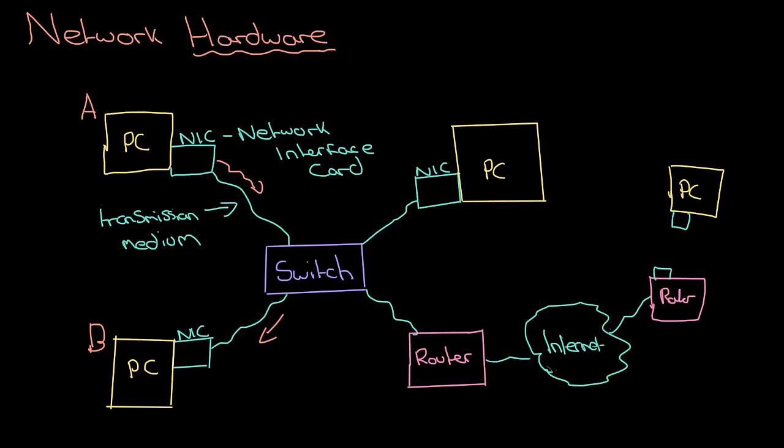Now, if I wanted to send a message from A over here, so this one, to C this time, so this one on the new network, look what happens. We go down here, we send a message down to the switch. The switch, recognizing that this is a message which needs to be sent outside of the network, then passes that to the router. So this goes out here because a router connects the networks together.